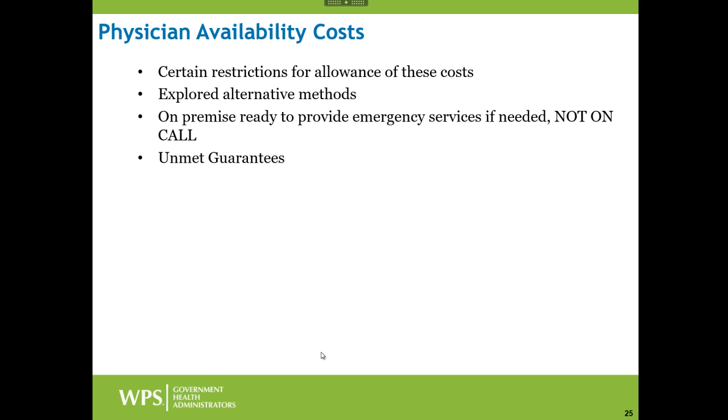And we talked about the unmet guarantees earlier, where if you have that minimum guarantee arrangement and then the actual physician billing does not reach that level, then that difference is going to be that unmet guarantee that basically constitutes this cost. The other portion that the physician was already able to bill for, they've already received the reimbursement for that, and they may have even billed on their own, so that's not an issue. The issue is the hospital is kicking in this additional amount of money for the unmet guarantee. That's what we're talking about.